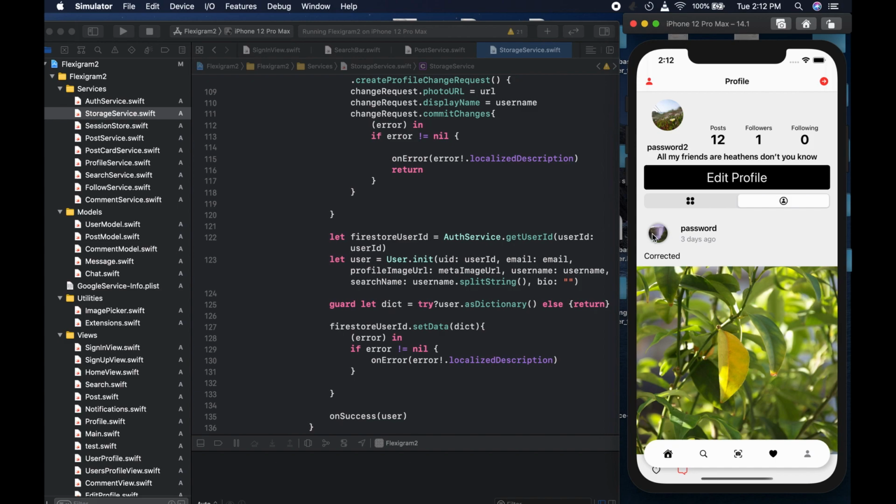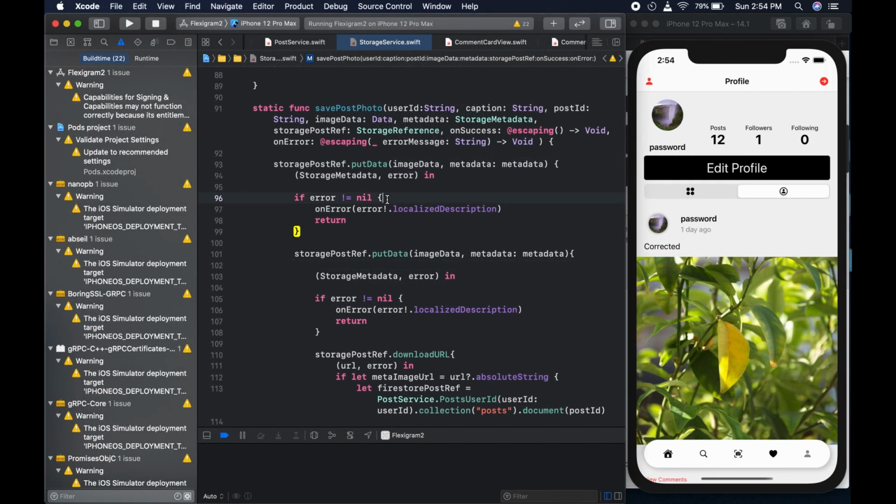And before we start, we need to make a small correction that I found out in a previous video. So we're going to make the correction, and then we're going to set about creating our edit profile functionality for the basic functions. That is the image, the username, and our bio. Okay, let's get to work.